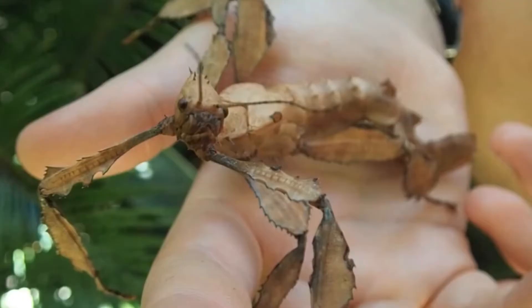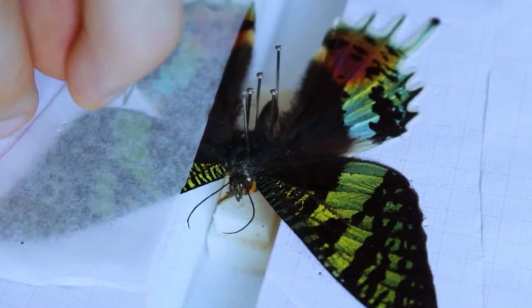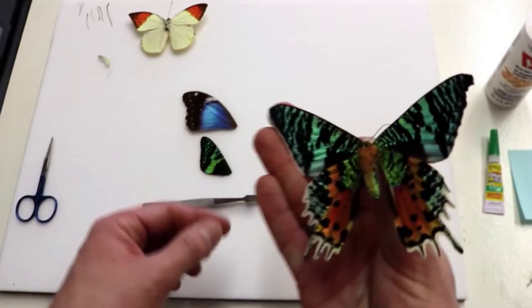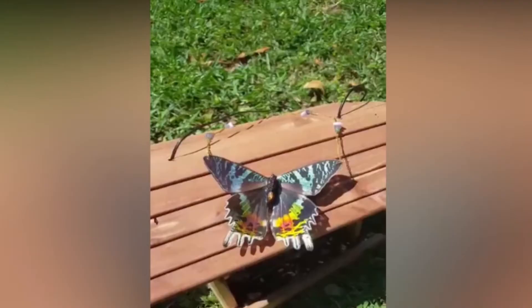Number 9: Sunset Moth. The Madagascar Sunset Moth was first described in 1773 by an insect collector who initially thought it was a butterfly due to its beautiful markings, but it was later identified as a moth. Because of these markings, it was considered one of the most beautiful moths in existence, which made it very popular with insect keepers in Victorian times. Moths were hunted and jewelry making became extremely popular during this period. It is fairly uncommon but so rare in some forms that certain varieties were only discovered in 2009 and were even considered an internet hoax.